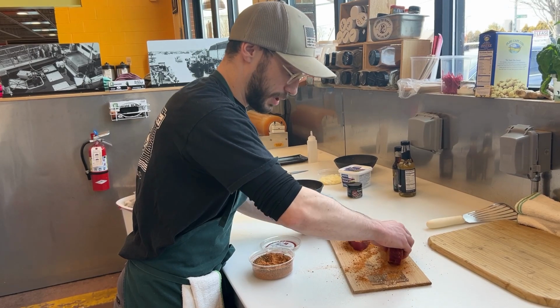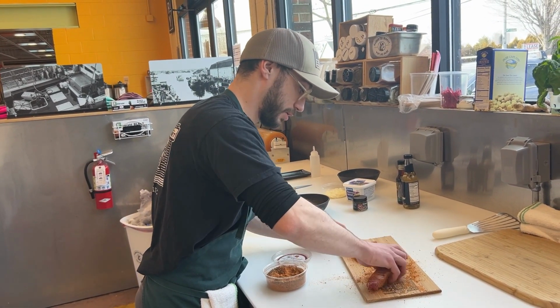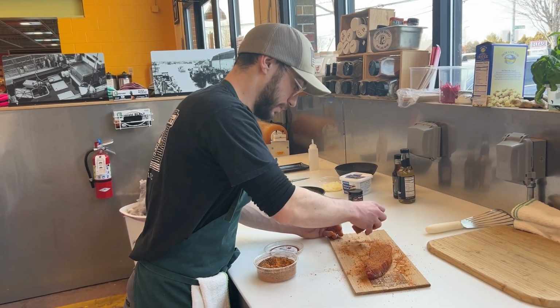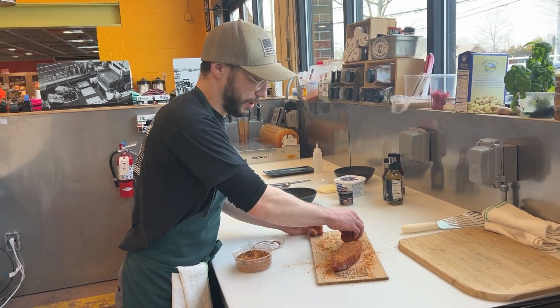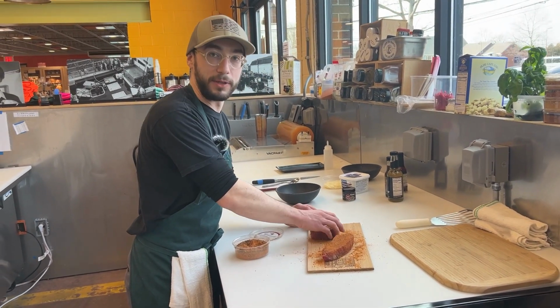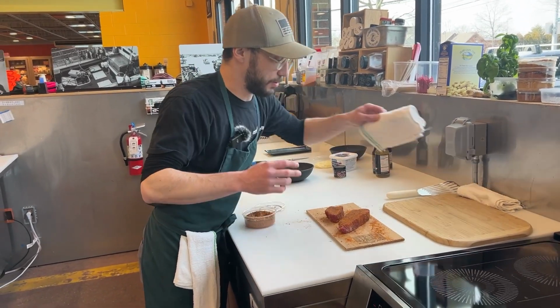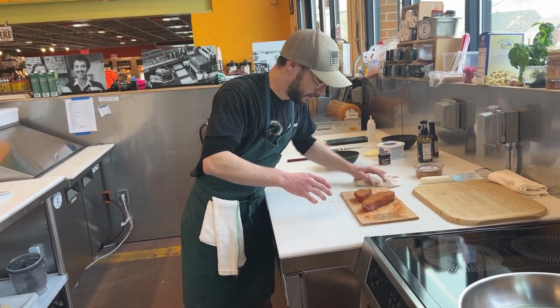Then any little extras, I just usually press down on there on the sides to get it all over the sides of your seasoning there. I have found that the seasoning does have enough salt and pepper in it, so you don't need the salt and pepper. You can just keep going straight ahead with this. So once we're at that point, we will just reserve for now. Put that back over there.